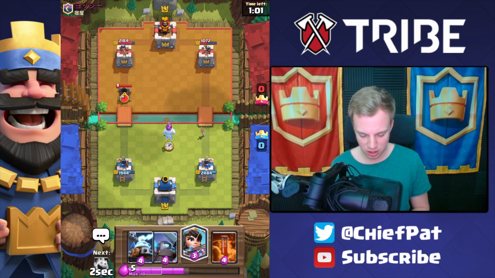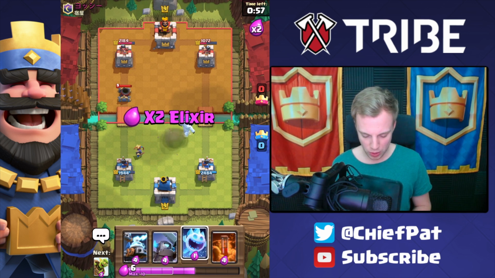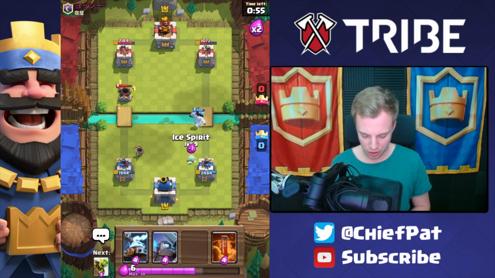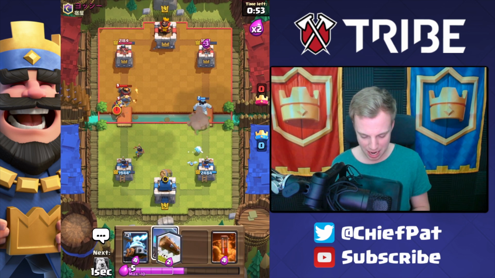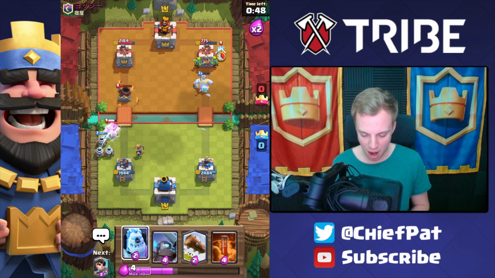And let's go and get our Ice Golem down right now. I've got our Princess too, and maybe we can go for a counter push down the other lane with our Goblin Barrel. Let's do it. Goblin Barrel's going down now. I'm going to play some Zappies against this Knight. Take a look at this push, guys. The Princess demolishing that mortar.